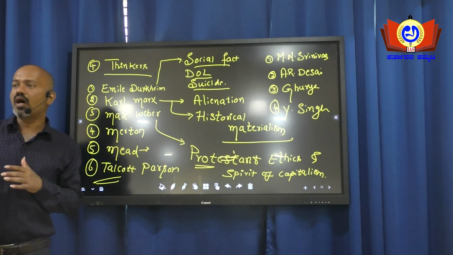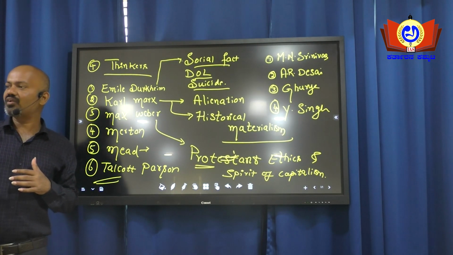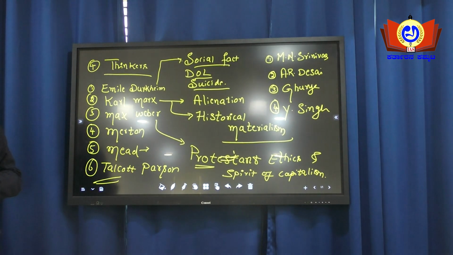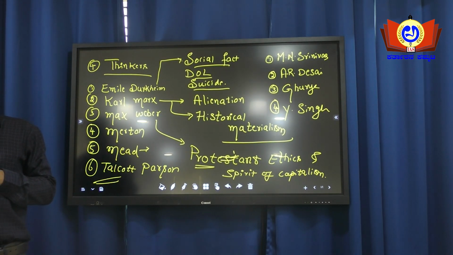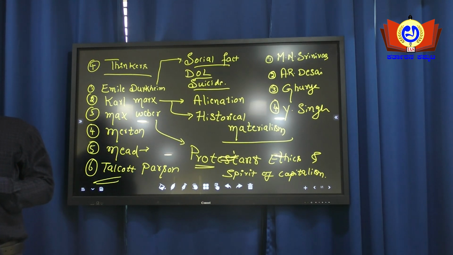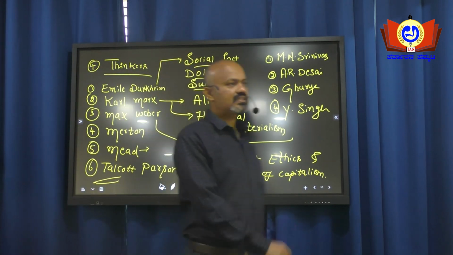How the work is patterned in society, whether he will go by moral things or by material things, matters. In full we will study patterned variables, social system theory, functional prerequisites, and the AGIL model, all these things in class. Just understand that we will study these things. Questions have come in the examination, many times. It is a favorite question for the UPSC, this Talcott Parsons pattern variable. It is a famous question. They will ask about functional prerequisites. They have asked it. Just see the question. We will study all these things in detail in class.